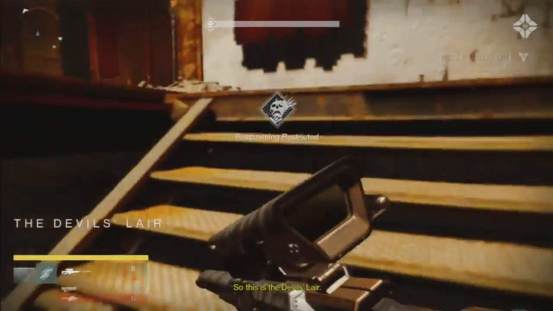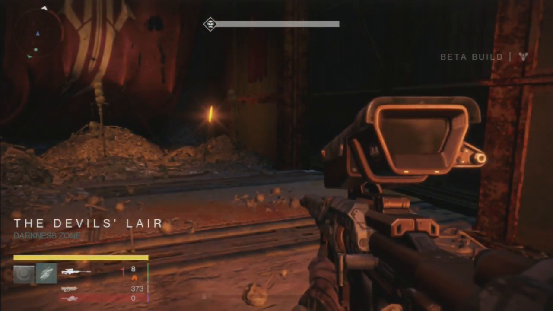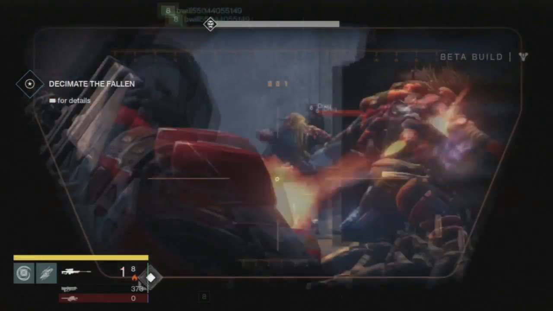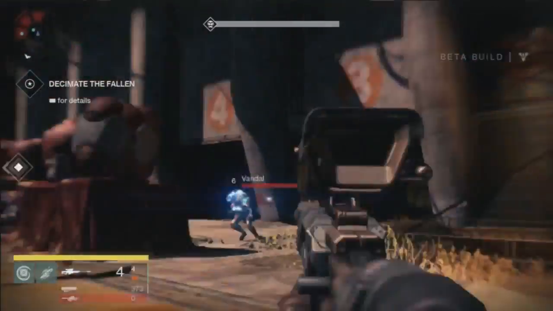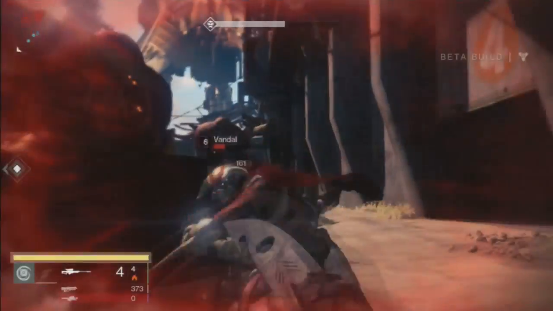So, after dealing with that second boss, which I find the Hunter to be very, very effective on, I don't find the throwing knife necessarily to be that effective, but the other grenade, not the one you see me using, is extremely effective on that boss. If you throw it directly under him, it can do some fairly good damage. Now, this is the final boss of the strike, which, by the way, is called the Devil's Lair.